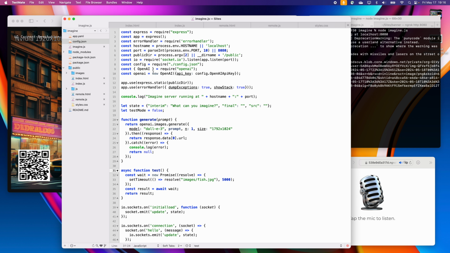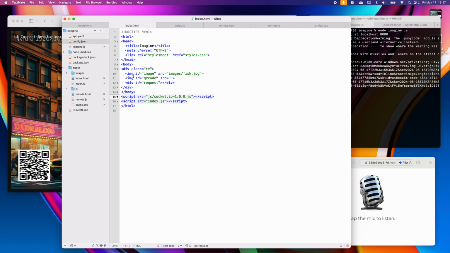So in addition to all of that, the server can serve up some HTML files. We're actually going to have two. The default file called index.html is the one the TV is going to show, and then we're going to have a different page for the phone. So on the TV, the HTML is very simple. We've got that background image, the little QR code, and some text that shows the requested text on the screen.